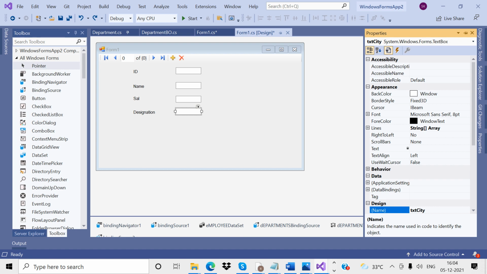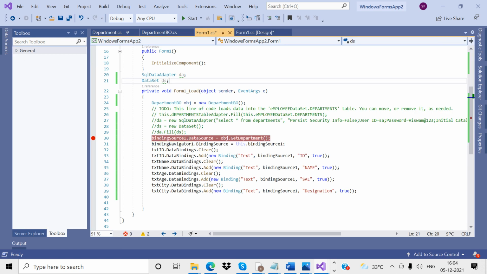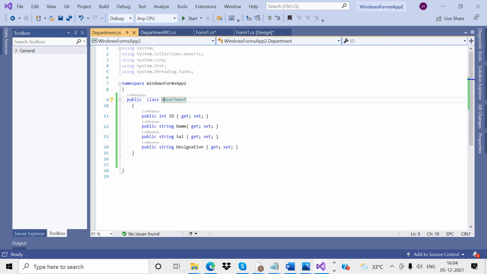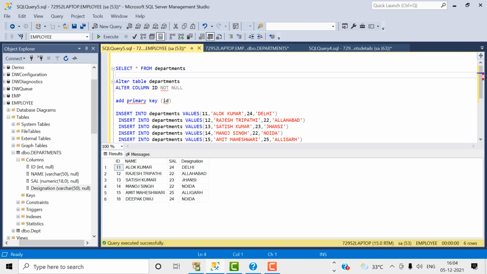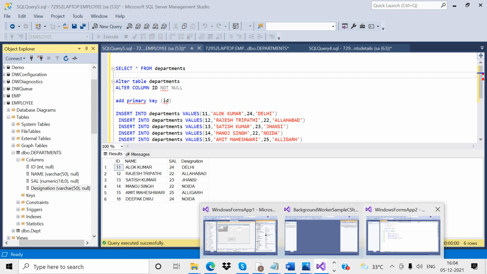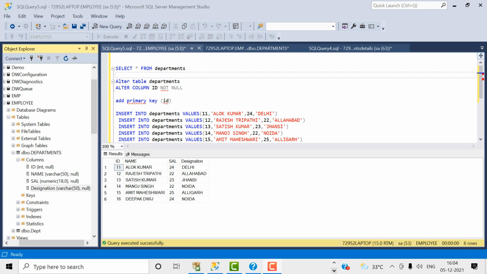I've created one data business object, a class called Department. The Department class contains four field values: ID, name, salary, designation. These are the table fields, and we are calling those four names here in Visual Studio.